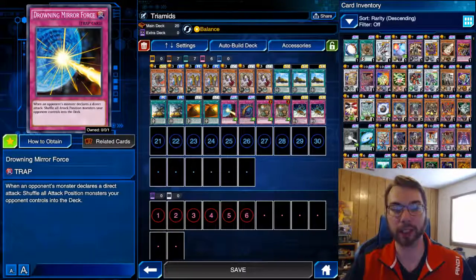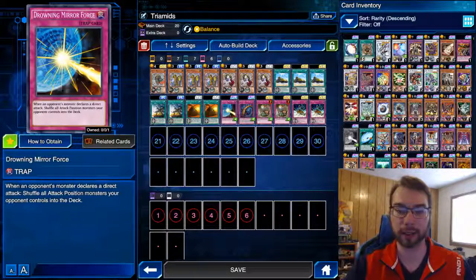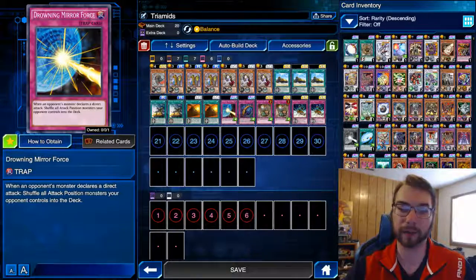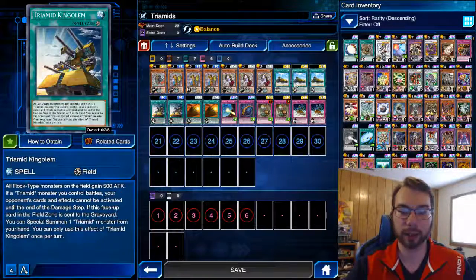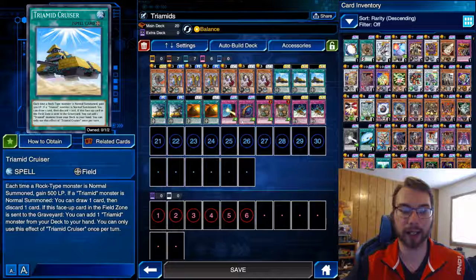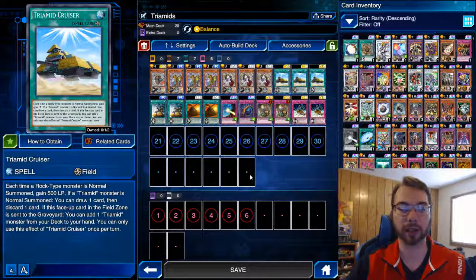This is Triamids. Triamids are a pretty interesting deck, honestly. One of the few decks that really focuses on a lot of different field spells. So you have Trymid, Fortress, King Golem, and Cruiser all having pretty cool effects that make this deck a lot of fun to play.